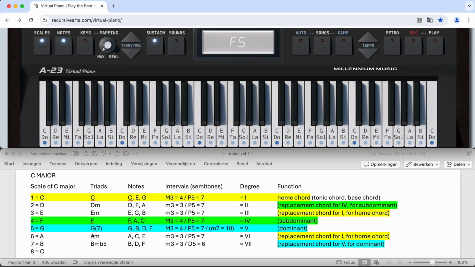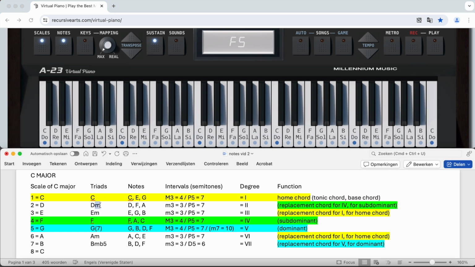These 3 chords, as long as we're playing the triads at least, are major type of chords because they start with a major third. We don't say the major, it is implied. But as you can see, there are chords with a little m here. These are minor triads. So D minor, E minor, and A minor. Let's have a look at them.